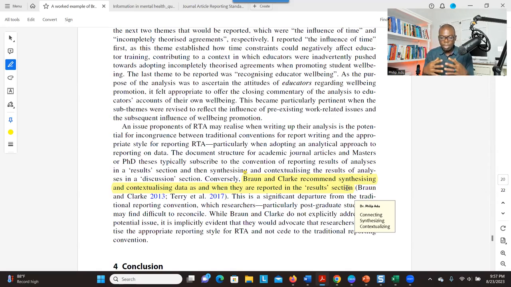And also you have to think about contextualizing your themes. In qualitative study, the context is very important. One example is that when you are presenting an evidence like quoting participant, it's very important to introduce the participant or provide a little background information before you quote participants so that your readers will put that information into context.